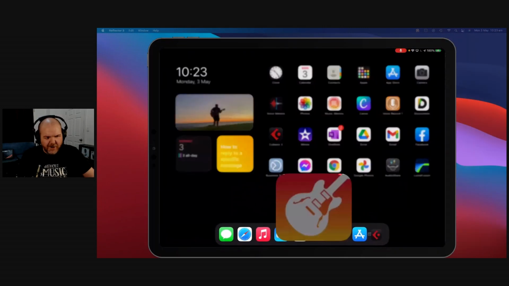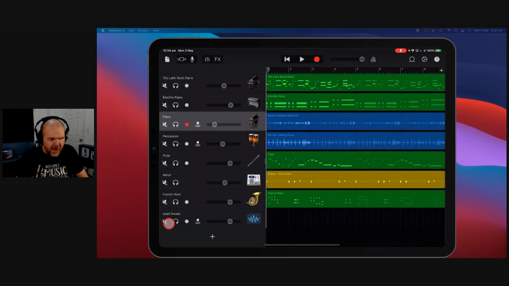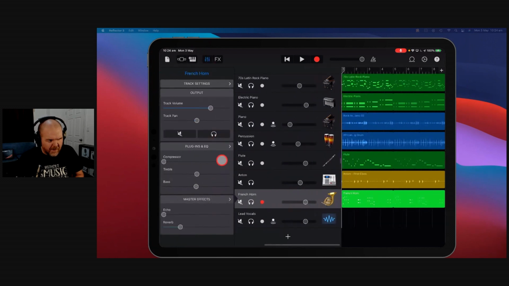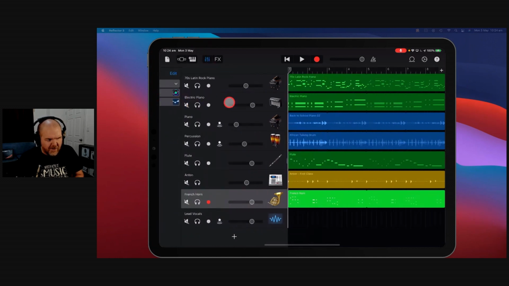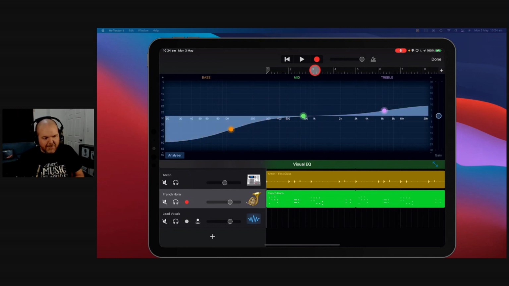All right, let's jump back over to GarageBand, because what we need is a screenshot that we can actually share that displays what we want here. So we want the visual EQ. We want to come here, go to plugins and EQ, visual EQ. And we want to have the analyzer on. Oh, it was on. And we want it to actually be playing. Let's just put a couple of moves in there to make it look even a bit cooler and funkier. I'm just going to hit play, and I'm going to try and take a screenshot here of a point that's going to look cool for this thumbnail.